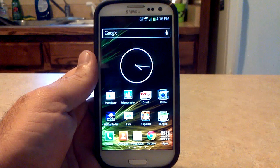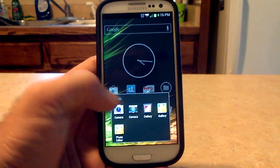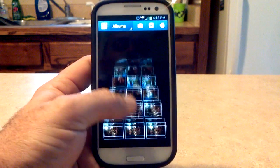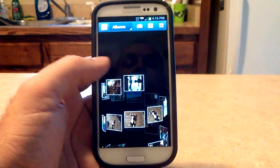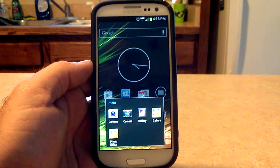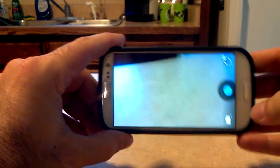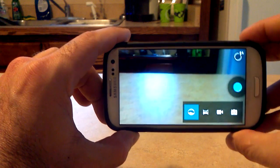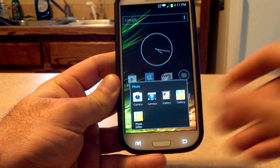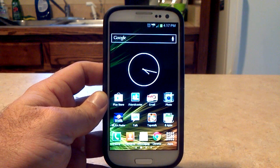Some of the other apps: you do have Galaxy Note 2 applications, including the camera and gallery. This is the Galaxy Note 2 camera and the Galaxy Note 2 gallery, which has these cool features. The Galaxy Note 2 camera and gallery are included in this. Now, the 4.2 camera and gallery are also included, complete with Photosphere. So if you wanted to use Photosphere, it does work here and it works pretty well. You don't have to flash the extra zip file — it automatically comes with it.